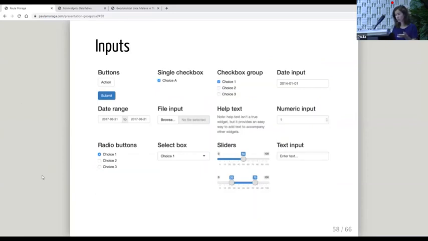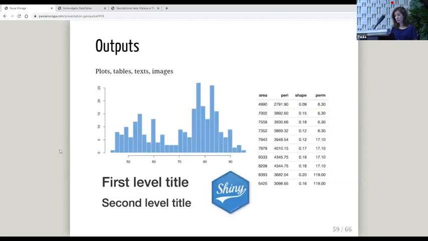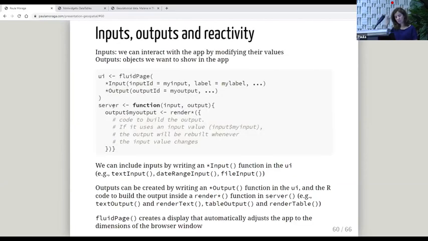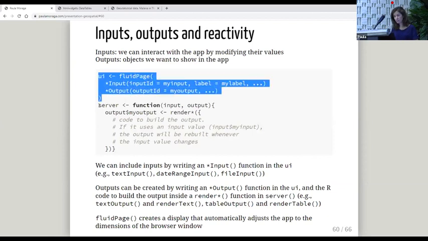You can put several inputs like buttons to do some actions, date inputs, numeric inputs, sliders, and then you can show information using plots, tables, images, text. So this is what you need to write. In the R file, you write the user interface and the server function.